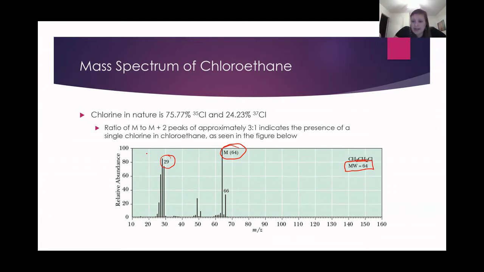The easiest thing to do with mass spec is to look at your base peak, and that's your most abundant ion. It is not always your M+ peak, and you'll see that here in just a little bit. This 29 is likely due to a carbon, which is 12, 3 hydrogens, which is 15, another 12, 27, and then 2 hydrogens, 29. We typically write this as 29 being that CH2CH3 fragment and the chlorine being kicked off.